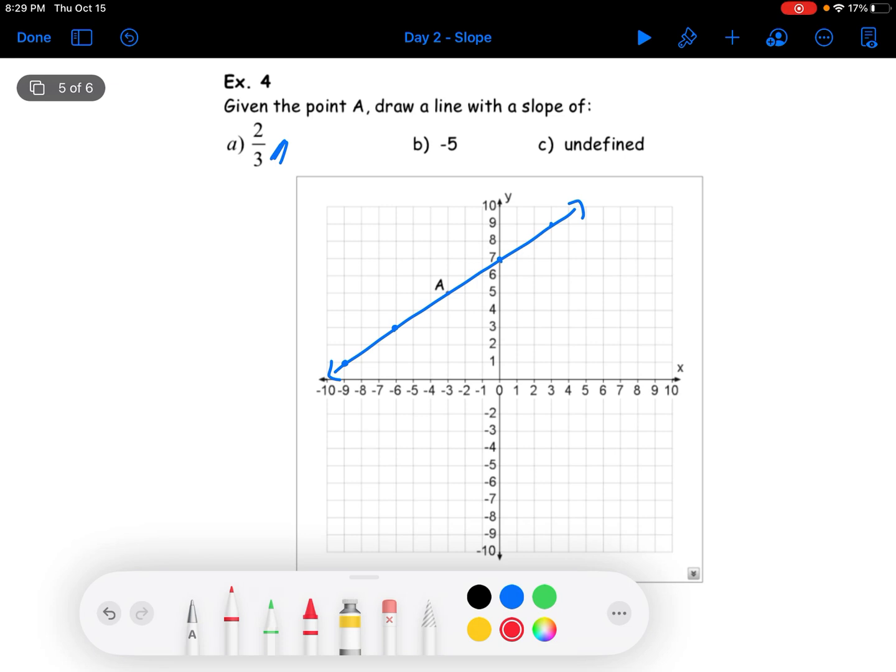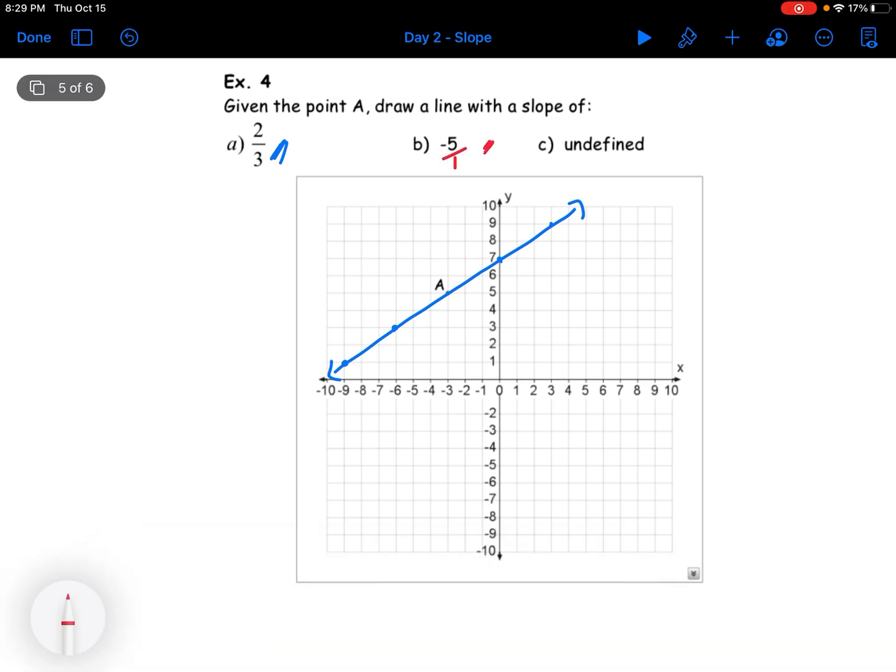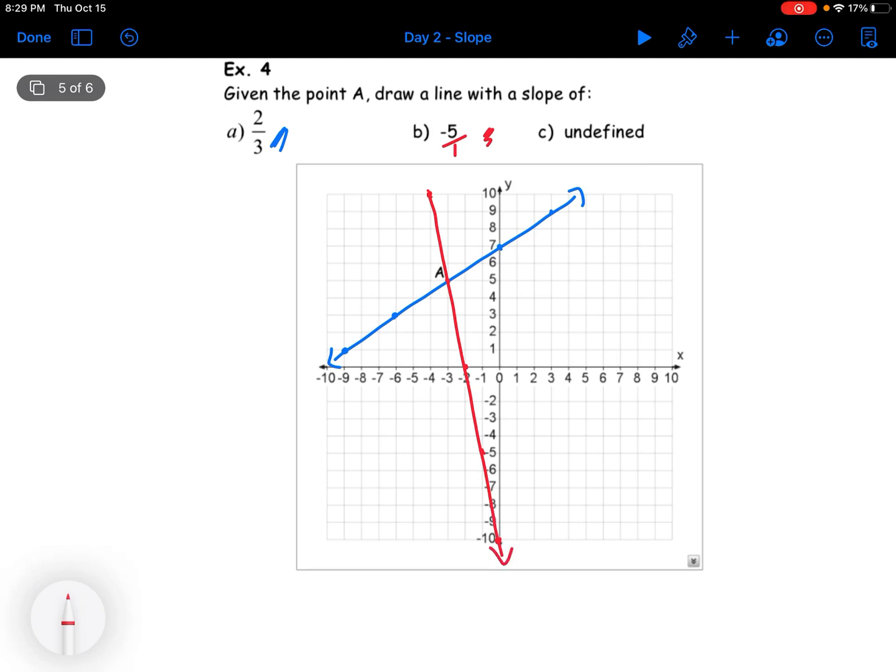Slope of negative 5. What this means is we're always going down and then over to the right. If it's negative 5, really it's negative 5 over 1. So this graph's in red, so I'm going to go down 5 and then right 1. Down 5 over 1, down to negative 5 over 1, down to negative 10 over 1. And if I ran out of room, we know A is at negative 3 and 5. I can go up and the other way. Now I can just connect all my dots. And there's my nice pretty graph.